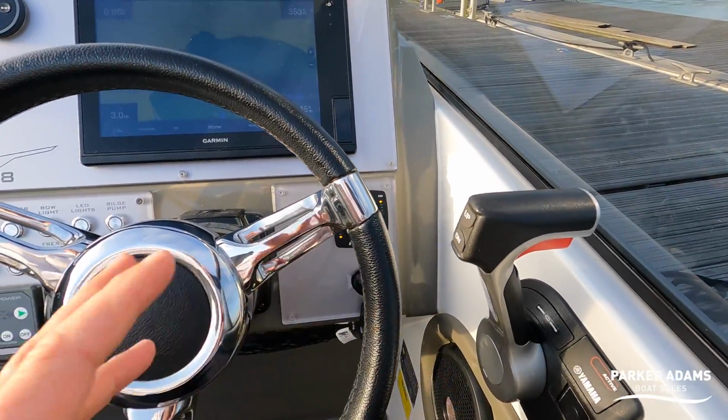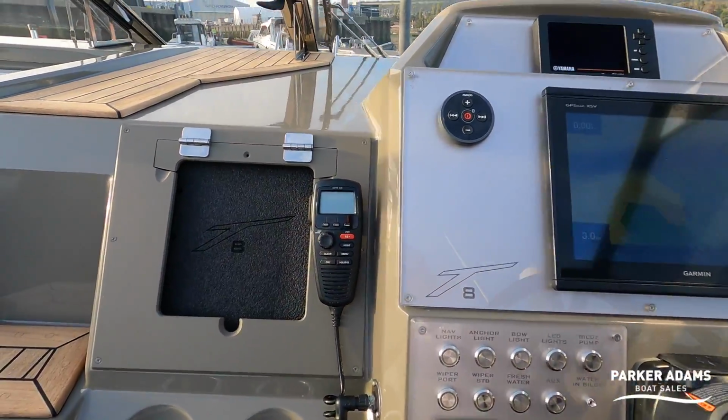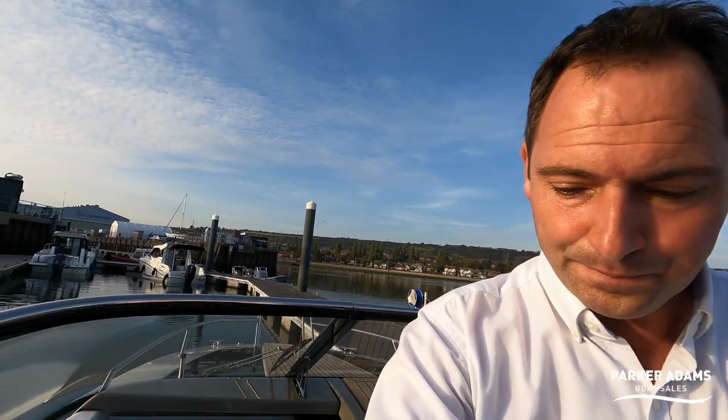Electronic throttle system with this Yamaha 300 horsepower gives effortless power. And it's also got a really good economy. So it was interesting chatting to the owner. I said, what sort of economy do you get out of the boat? And when cruising at about 28 knots, it's doing around about 48 to 52 litres per hour. Now, to compare it against, say, an equivalent Axopar, an Axopar with a 300 is doing around 65 litres an hour. So it's quite a significant cost saving there when looking at those two different types of boats.